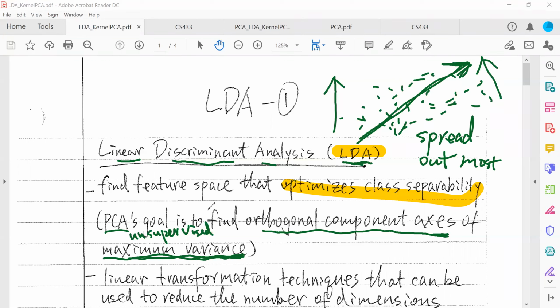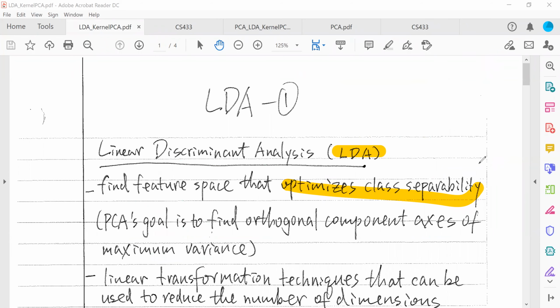That's PCA. And LDA is different. It is to find a new feature space that is going to optimize class separability, so for classification, optimize the classification.